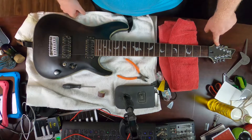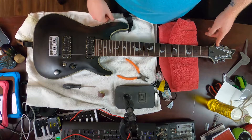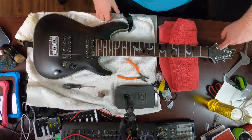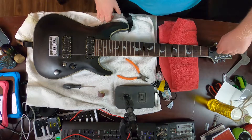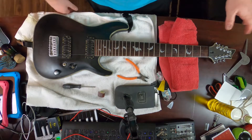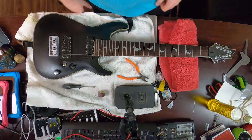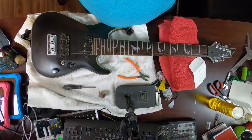As you get to the lower strings, I'll literally have it wrapped less than a full turn around — so it comes from here, wraps around the other side, and that's it. You just need enough in there to pinch and grab on, and it's less than you think. I'll point it out when we get there.